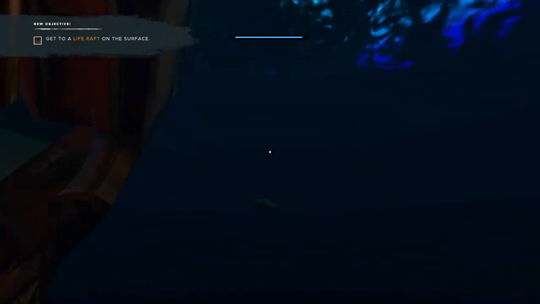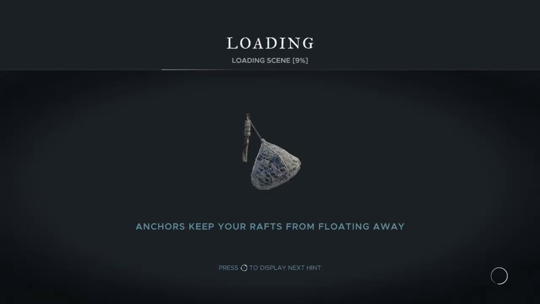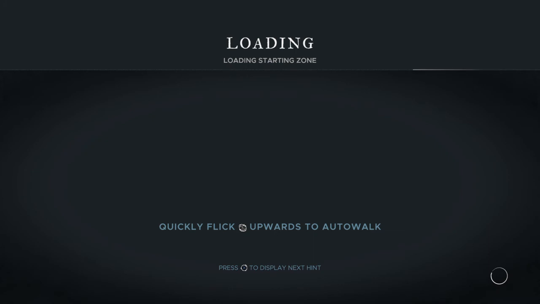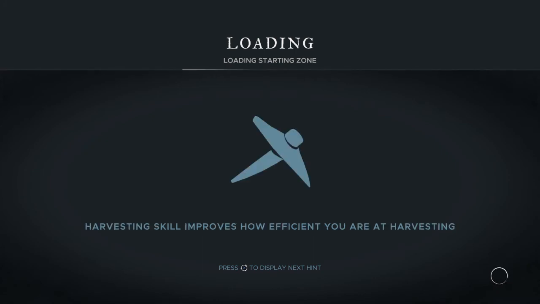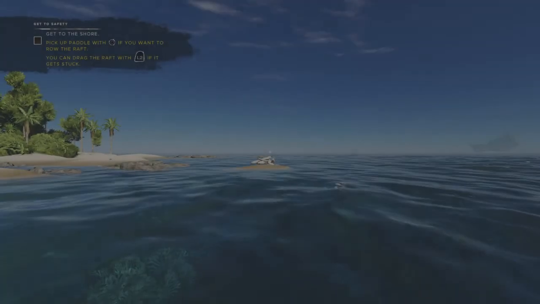I did switch on the tutorial just to make it easier for you guys to understand the basics of the game and just to get a setup. So when you're in the plane, you just swim out to the surface and it should automatically take you into the raft. In previous updates you should have climbed onto the life raft on your own. It didn't skip like this, but here I am.